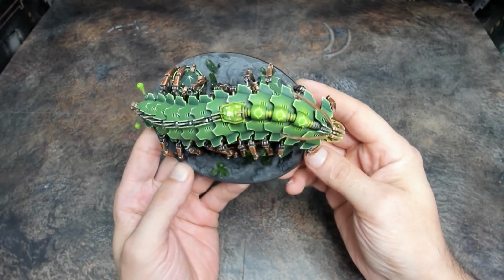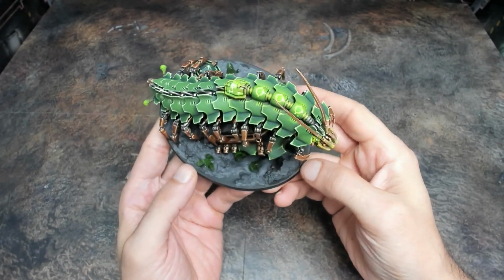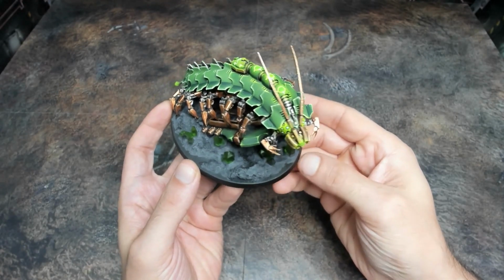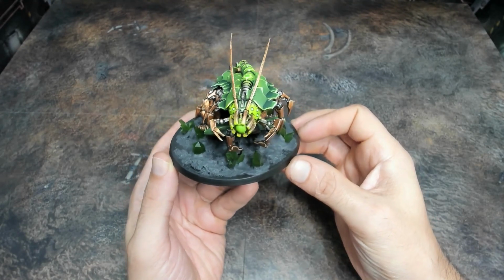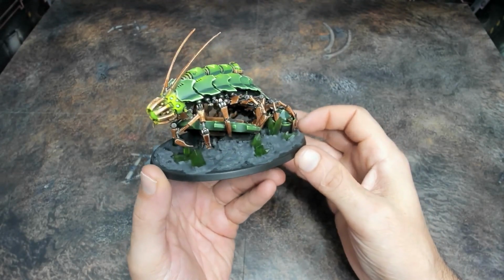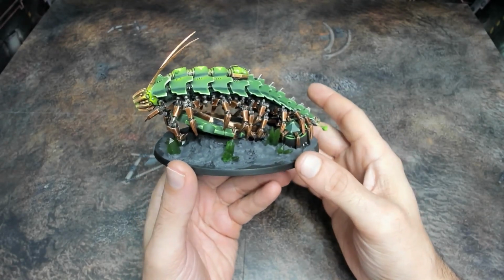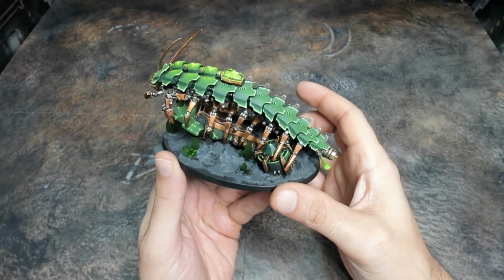The price tag is definitely on the expensive side, but this thing is pretty large. When you put it next to a Space Marine, it is pretty daunting. A very, very cool model. Lots and lots of pieces. I would say difficulty-wise, for the size of the kit, this is definitely one of the more difficult things you could build from them. But a lot of that had to do with the posability of the individual body panels and all of the big legs and the little bit legs as well.